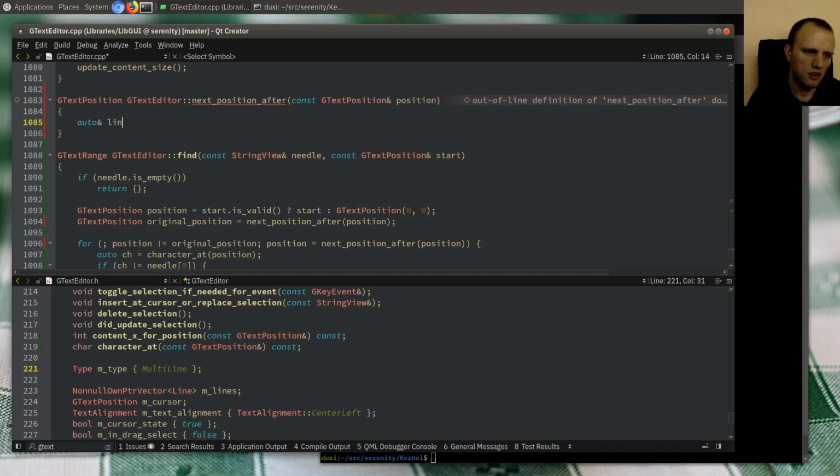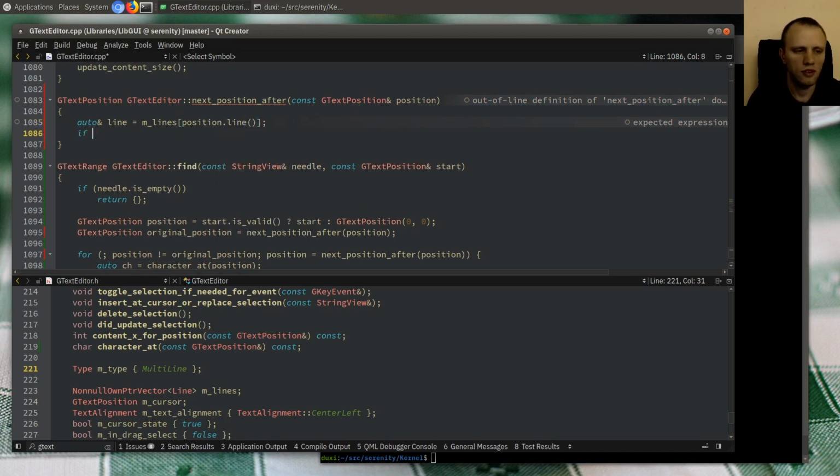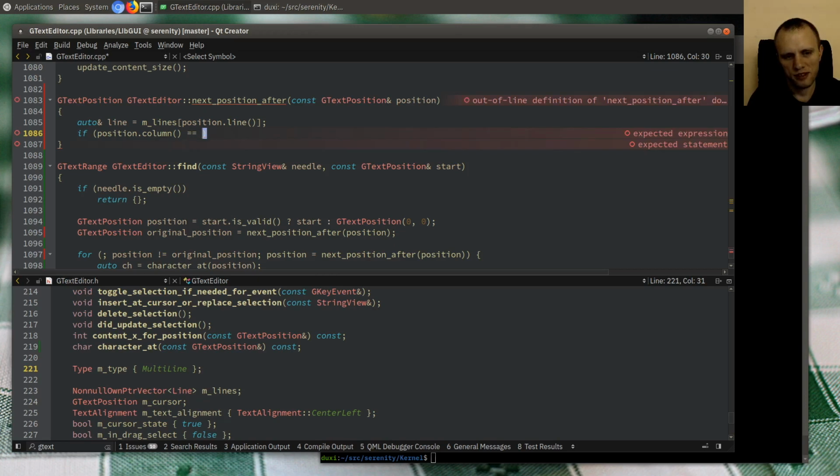So line position, m lines, position line, and then if position dot column is equal to, let's see, how does this work?